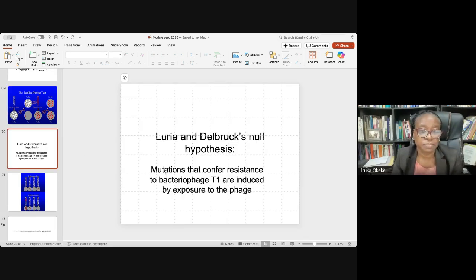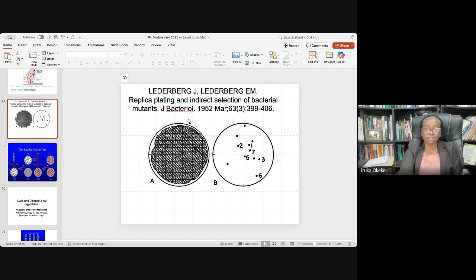that explained how evolutionary theory works so well in bacteria is an experiment known as the fluctuation test. It was done by Luria and Delbruck. Their scenario is similar to that of Lederberg and Lederberg, except that they're not working with an antibiotic. Lederberg and Lederberg were working in the 1950s. If you remember, Alexander Fleming was 1928. So antibiotics had been discovered by the time they were working.